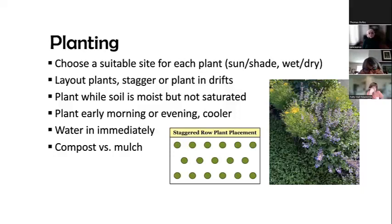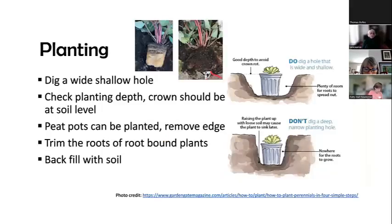And I really recommend compost versus mulch, not to say that you shouldn't ever use mulch, but what I find with my plants, and again, this is a little tiny patch of my side garden next to my neighbor's driveway, which gets a lot of heat and struggles, so the tick seed and the nepeta do pretty well there. And I don't bother with mulch. I just put them in and they grow together, and then I don't even need it, but I do put compost around them.